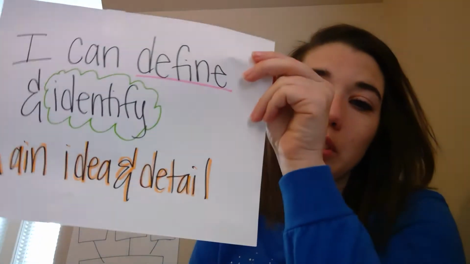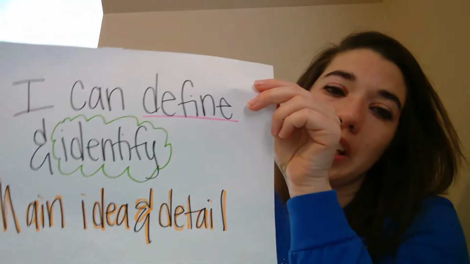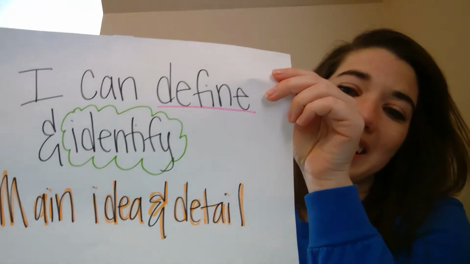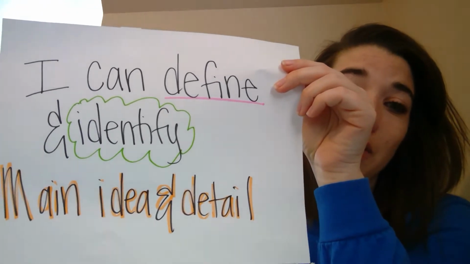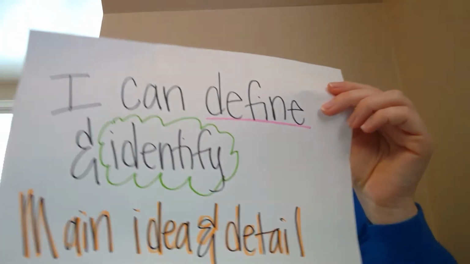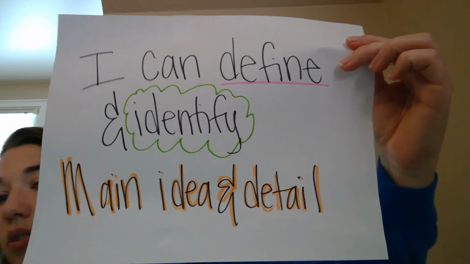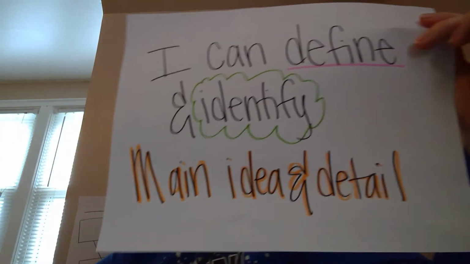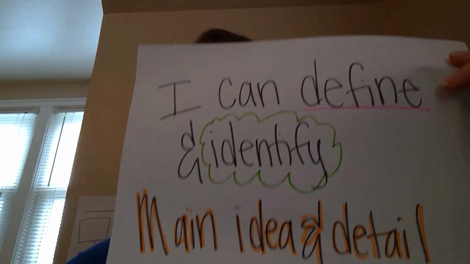I'm here to teach you your reading skill of the week. Our focus this week is going to be on main idea and detail. So by the end of this, I want you to be able to define what those words mean and also to be able to identify them when I give you a passage to read. You will have an assignment this week where you're going to need to identify the main idea and detail.